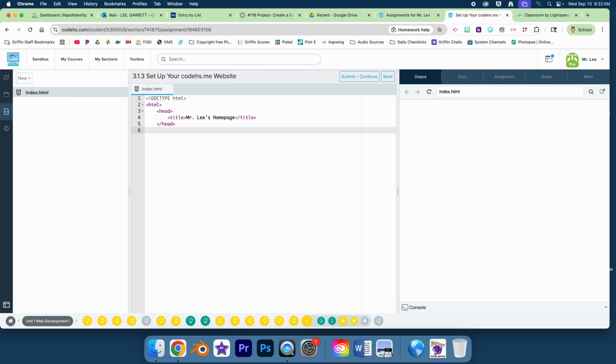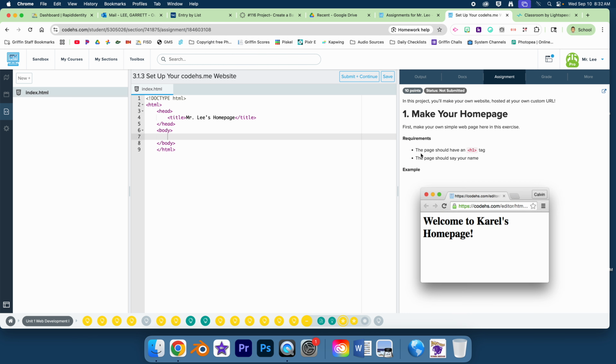Then the next thing we need is we're definitely going to need an HTML close tag. In between that, we're going to need a body tag though. And it says for the assignment, your page should have an H1 tag, page should say your name.